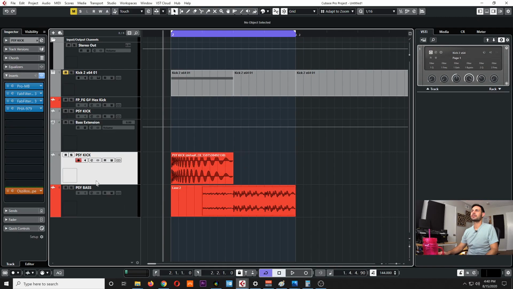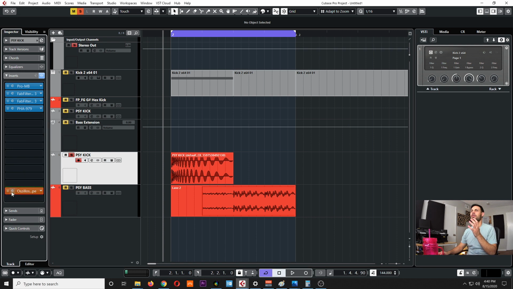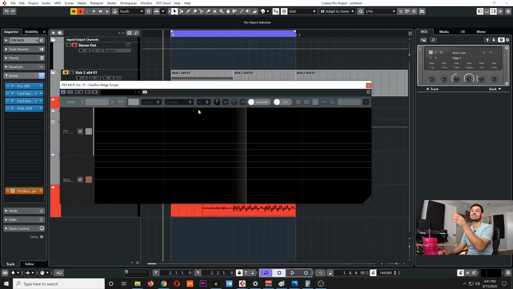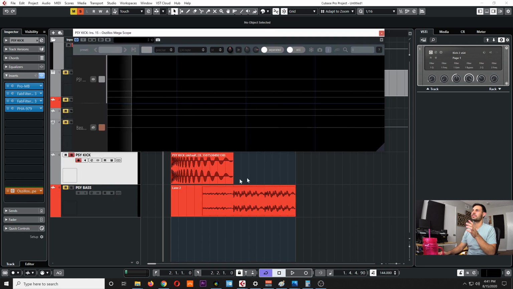And before we get this thing wrapped up, I want to mention two more things. The first thing is how our kick gets a little longer after we process it a little bit. We put some effects on it, and I'll show you what I mean right now. So here we have our kick, and let me solo it, and I'll show you how our oscilloscope shows us that it's bleeding into the third 16th note of our beat, which is something we don't want, because if you look right here, we want our bass line to completely take over our mix from then on, and I'll show you what I mean.